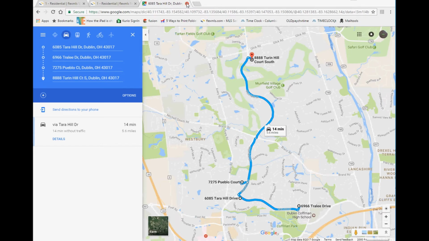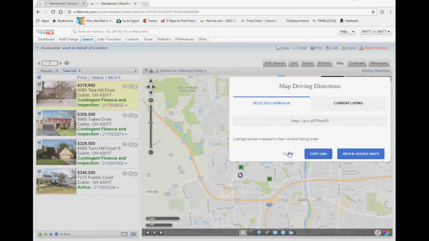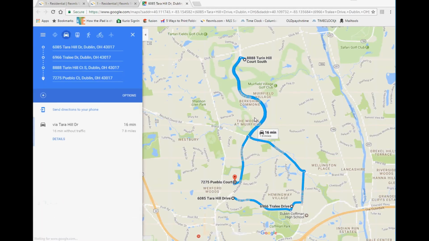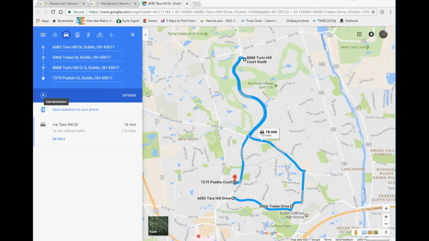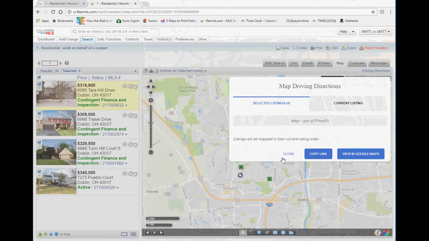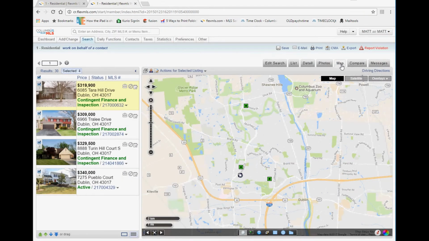I have to close the tab. Now I'm back in the MLS, and nothing that I did in Google Maps is saved here because all you're doing is linking these 4 properties, sending them out to driving directions in Google Maps, and there they are. But this allows you to create driving tours and whatever you want to do with the listings you selected from the MLS automatically, just by going to the Map tab and clicking on Driving Directions.